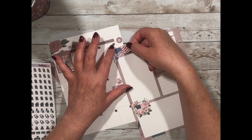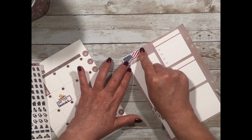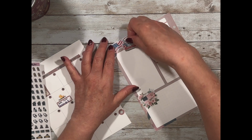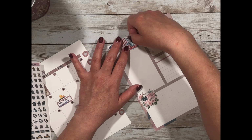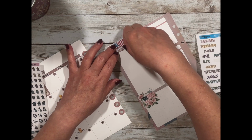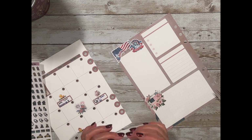We could do it like that. Do I like that idea or do I not like that idea? I want to use this Decor Pretty. I just don't know where. We'll stick it there. Yeah, we will. How about we layer 2 of them like this? Right. Okay, and then we use that little one right here. It says July. You can barely see the white behind it, and I'm okay with it. That way I got to use the Decor Pretty somewhere.